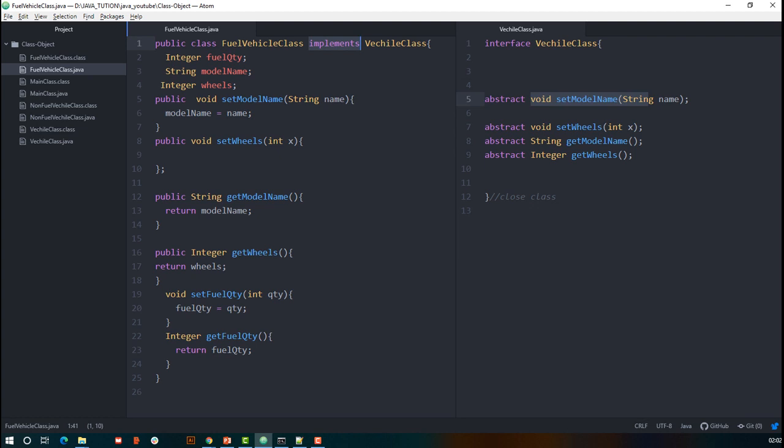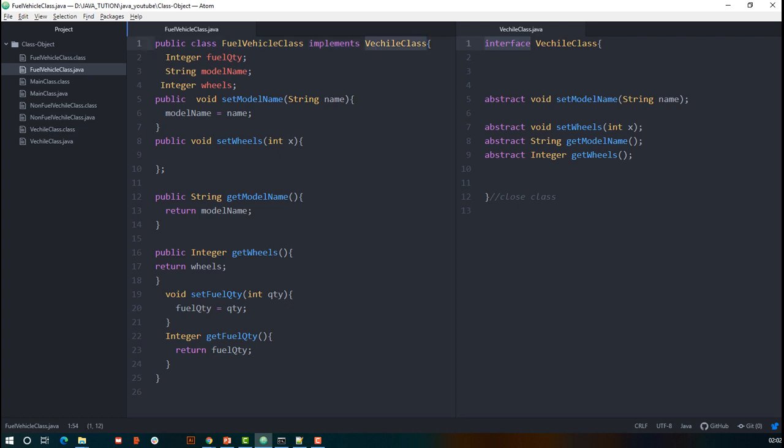If it is a class, then whatever functions are present in the class, the definitions will be provided in the same class. That's why we say this class is going to implement all these methods.